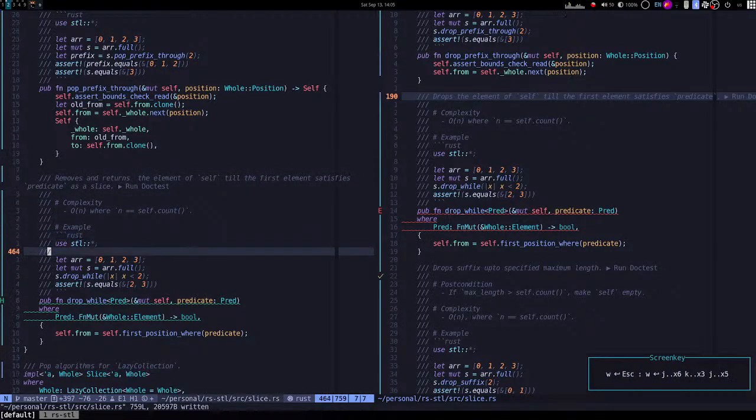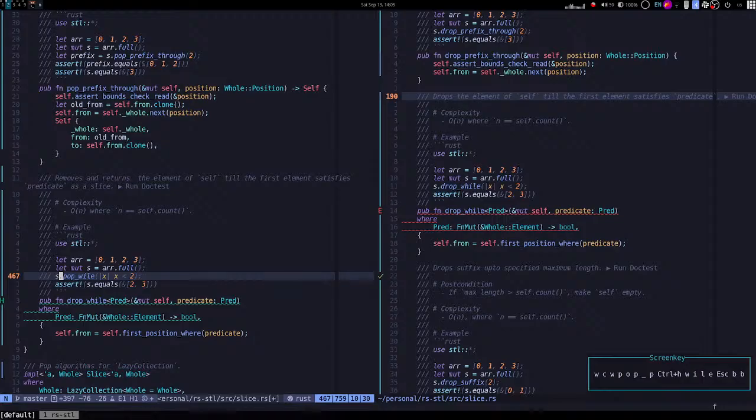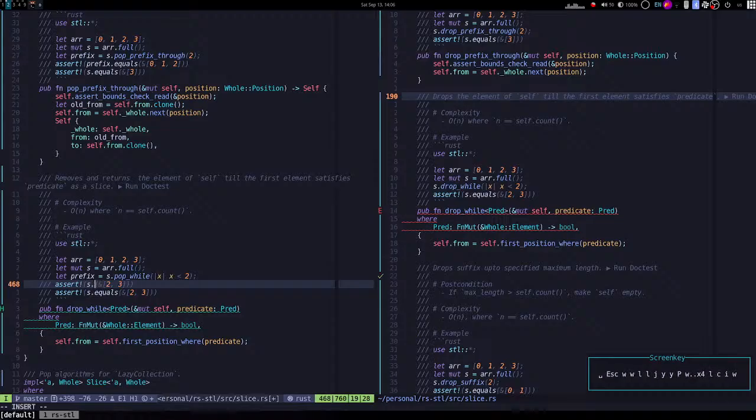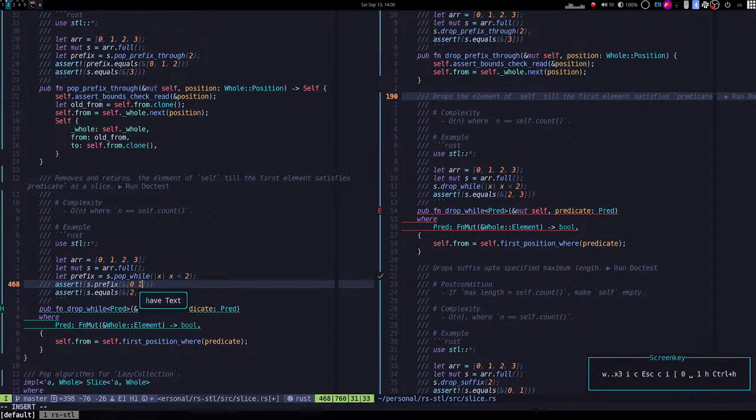Okay, so again, it's the same thing. You do a pop while. Let prefix is this one, and right.